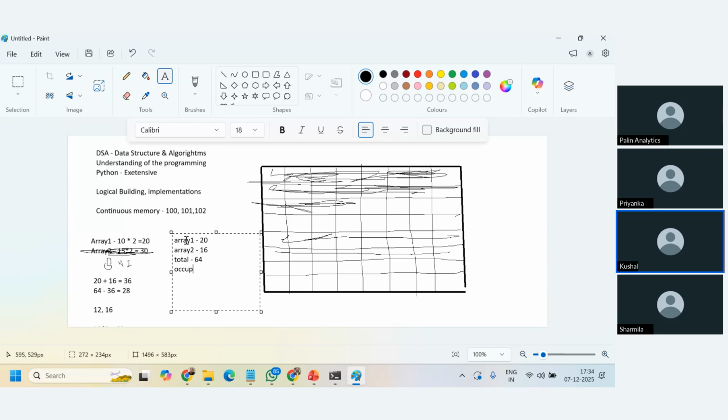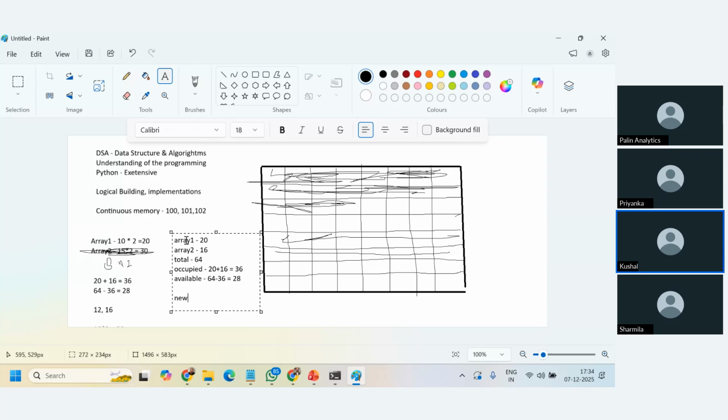And occupied is 20 plus 16, that is 36 blocks. So available is 64 minus 36.